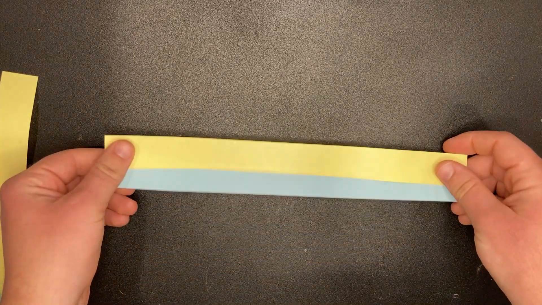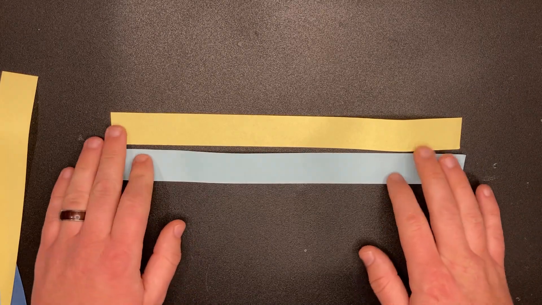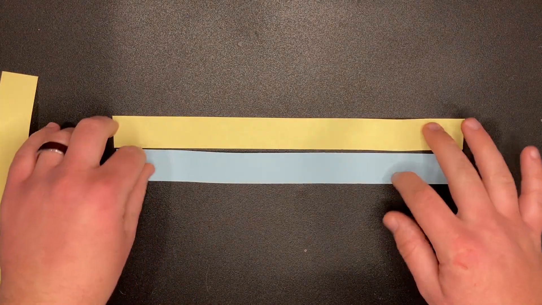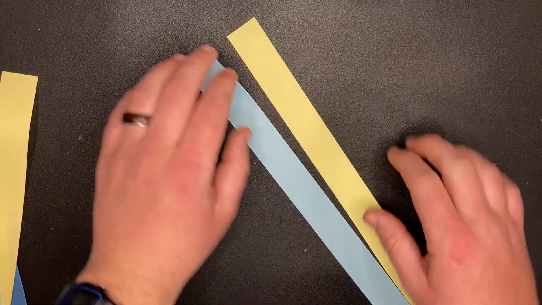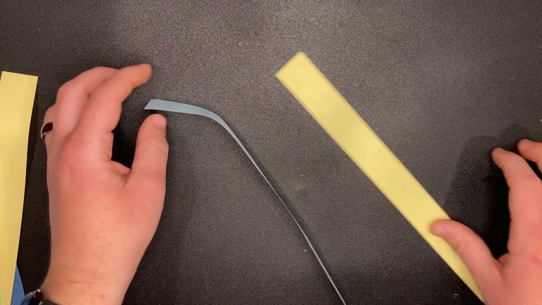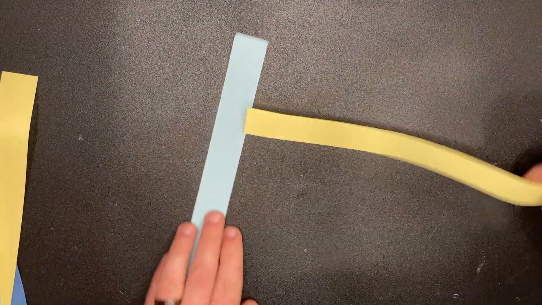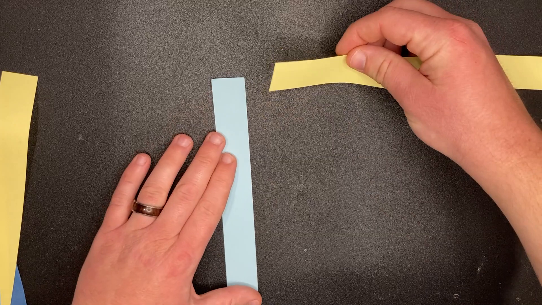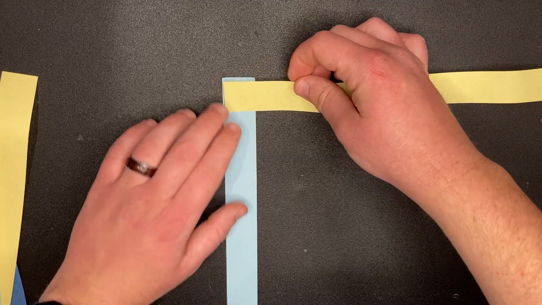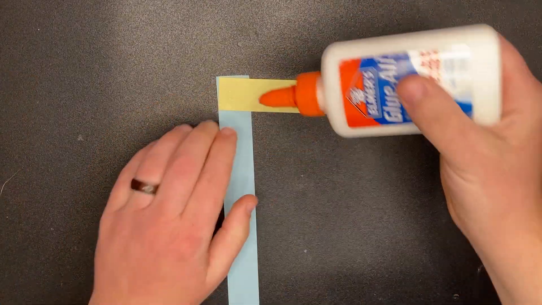For this early step, we'll take two colors of paper and cut out a pair of long strips. These should be the same size. Lay them out in opposite directions and connect them at the corner with some tape or glue.